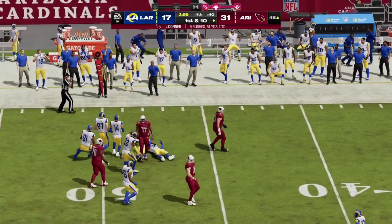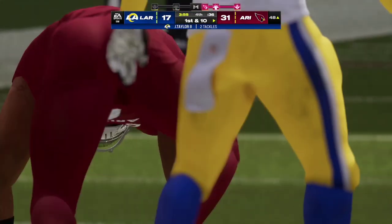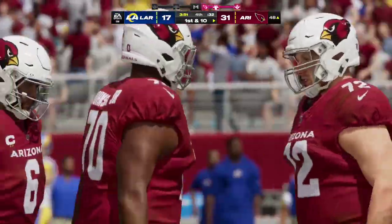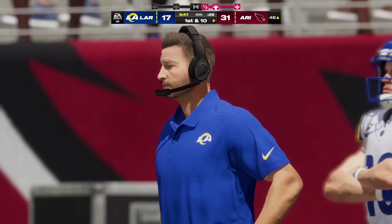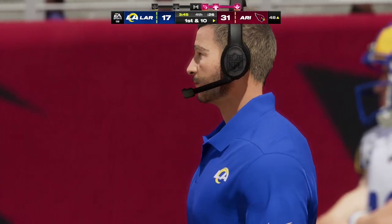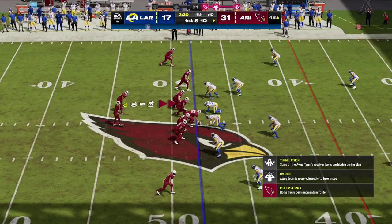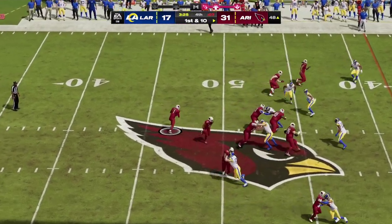And some good acceleration there as he's across midfield to the 48-yard line. Nice way to start the drive, a gain of 12 and a first down. This defense, Charles, they have unraveled here in the fourth. In a sense, it's like they're being pressed, like in a basketball game, and they just can't get the ball over half court. No matter what they do, they can't get off the field, they can't slow them down, they're just going up and down the field against them.